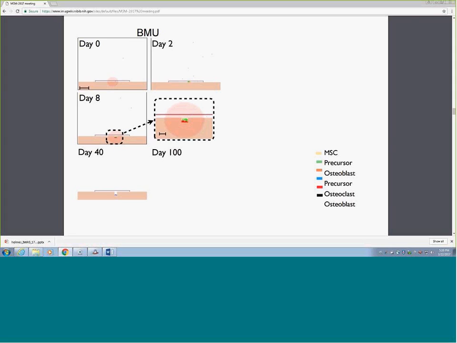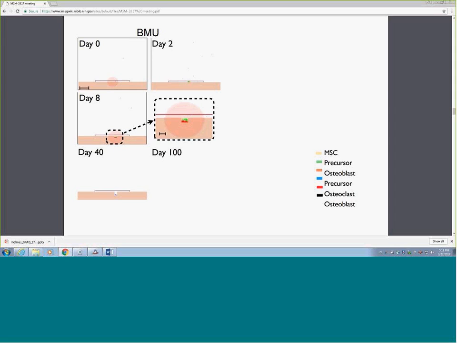So on day zero, you can see that on the bottom part of the simulations is the bone, there's a little canopy which is raised, and there are pixels that represent the different cell types. TGF-beta is released, which is this orange cloud, on day zero. On day two, cells are recruited. These are precursor osteoclasts, cells that will come and destroy the bone. By day eight, you can see how these cells are already actively destroying the bone and releasing a number of factors that stimulate the proliferation of certain cells that come later, on day 100, and start building bone.